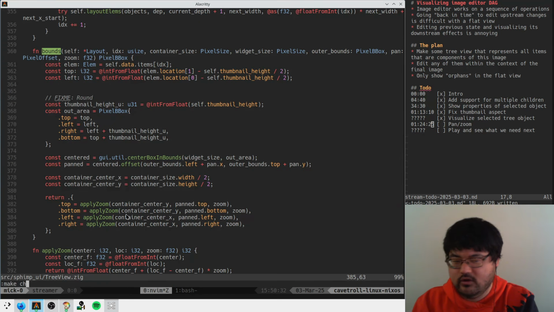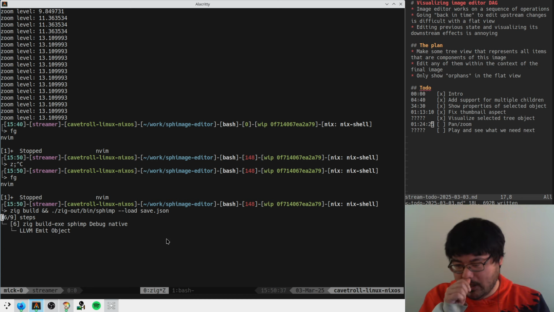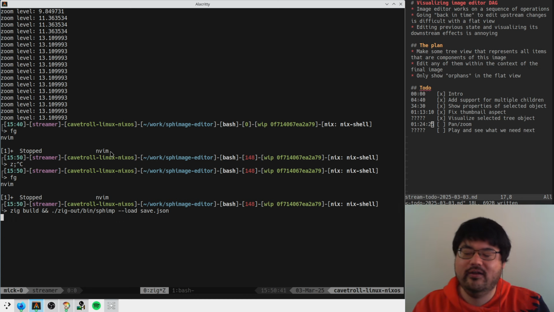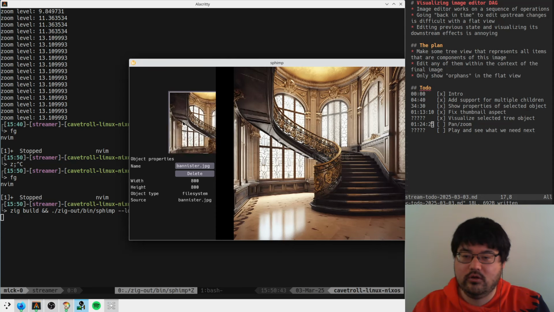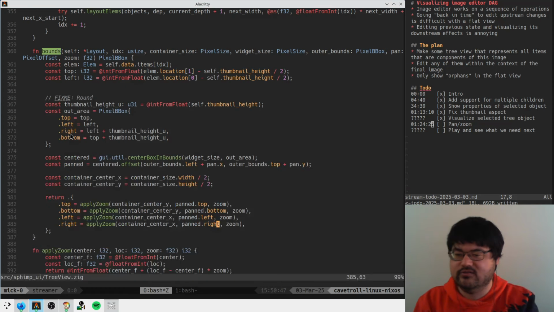Please, sir, let it be over. Okay. Files, what do you think the chances are that this works? I would guess not that high. Wow. Wait, actually, the pan now needs to be divided by the zoom level.